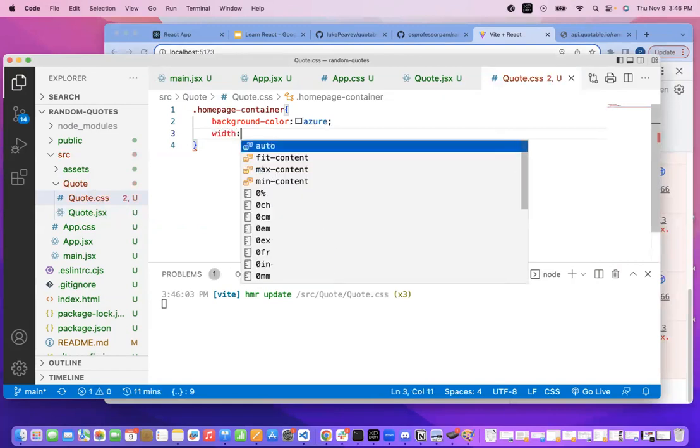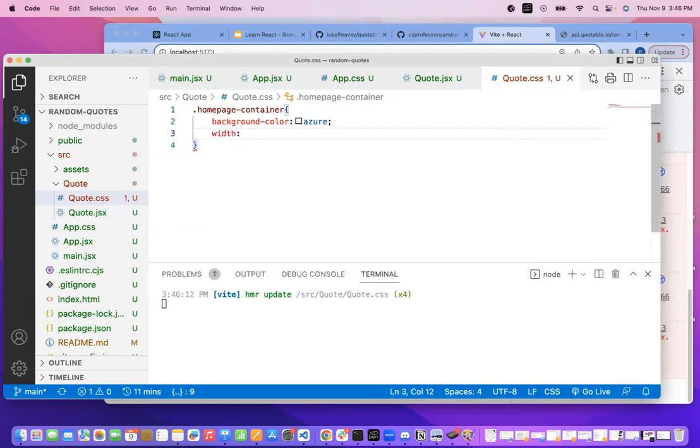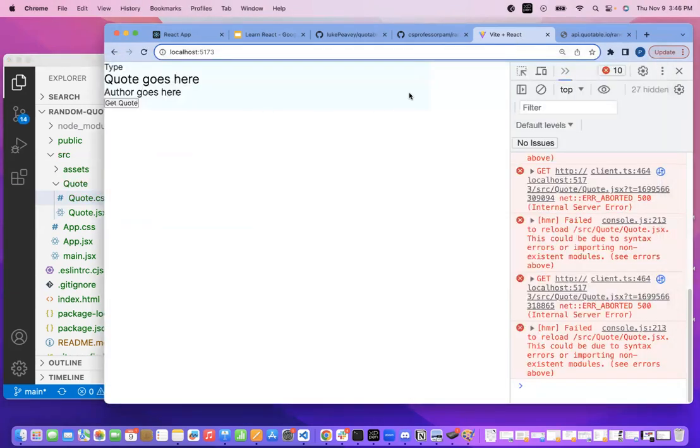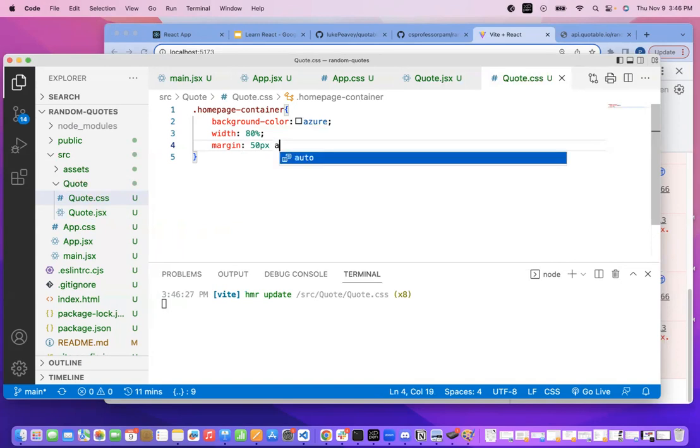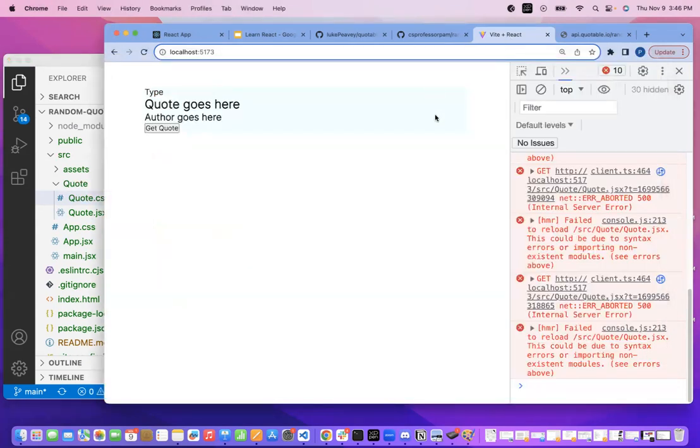Let's give it a width of, make it 80% of the parent, right? We can see that's 80%, but I want to center it. So if I'm going to center it, I need a margin. Let's give it a little top and bottom margin, and the side margin, if I put auto, then that will center it right and left, okay?